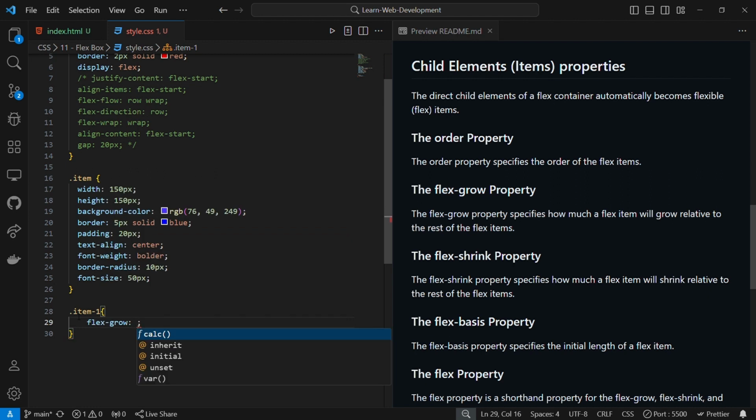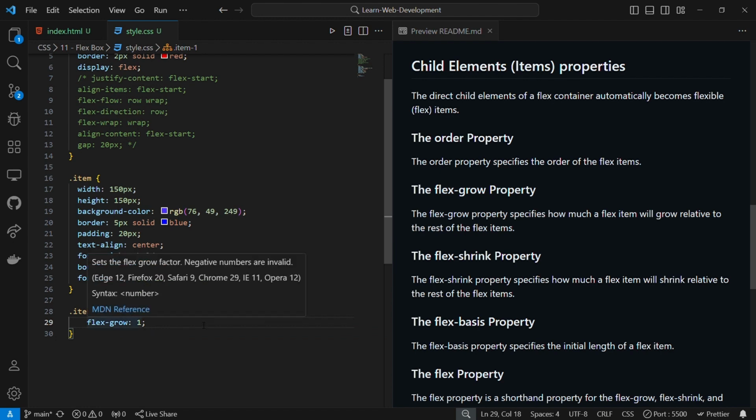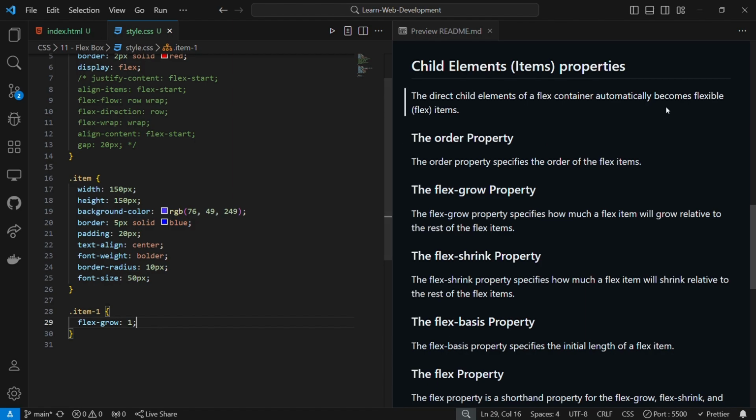So this flex-grow allows an item to grow if there is space to do so. Let me give it a value of 1. Flex-grow does not have any units. It's just a ratio, so you just put 1 or 2. You do not put something like 1 pixel or 2 pixels, no, it's a ratio. So the flex-grow, as I have said, allows elements to grow if there is space. Let's go to the browser and see how this happens in effect.